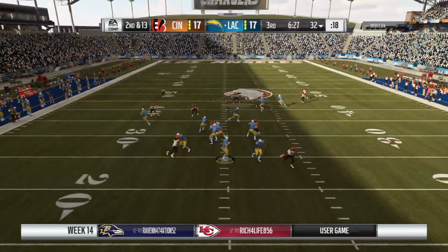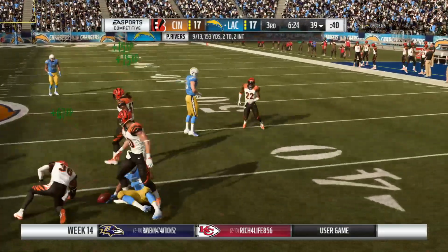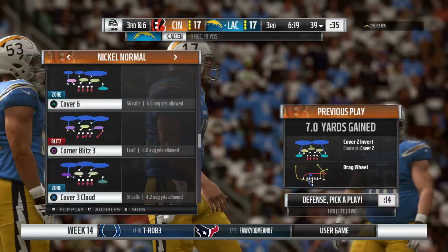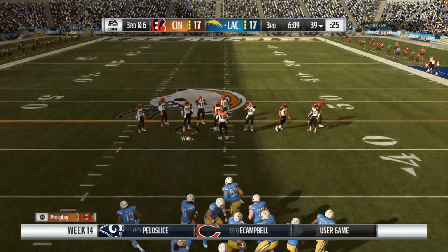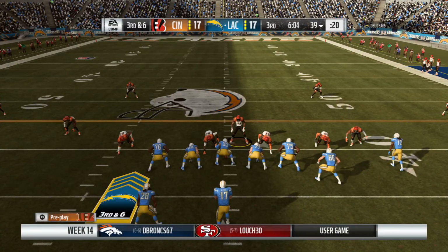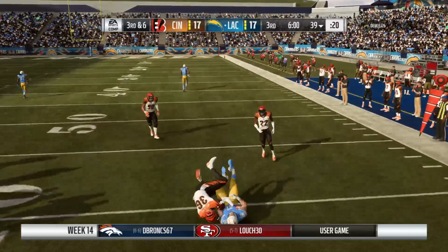Rivers to throw it. He's got Allen, and he'll get it out near the 40 to the 39. The reception good for 7. It's 3rd down. One thing you're hoping for when you run drag routes, you're able to hit a receiver in stride, and he can pick up a lot of yardage after the catch. But in this situation, the defense was effective, able to stop him before he could get a good head of steam going. And right side, Henry's got it.